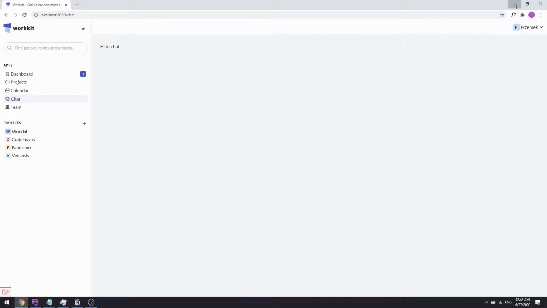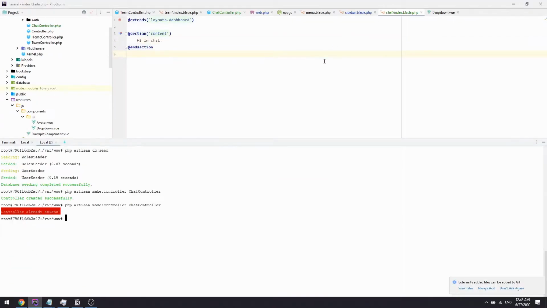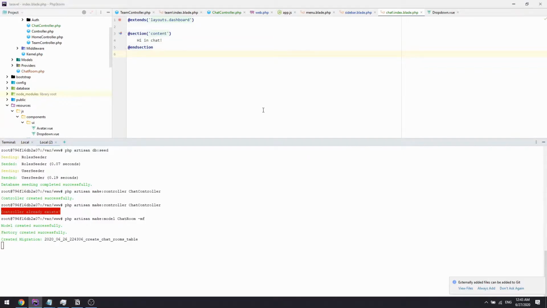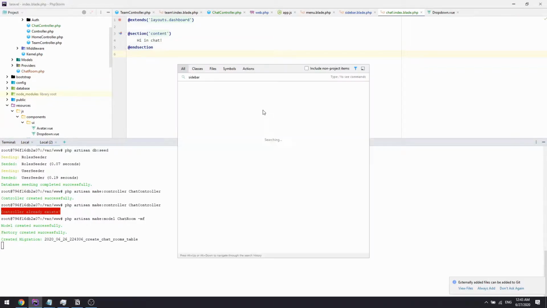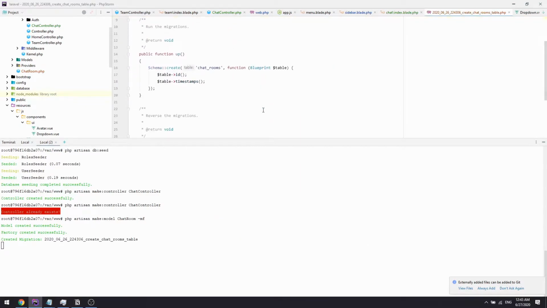So now we could handle the migration parts. I guess we would be creating a new model called ChatRoom with migration and factory, and think about how this one could be structured.